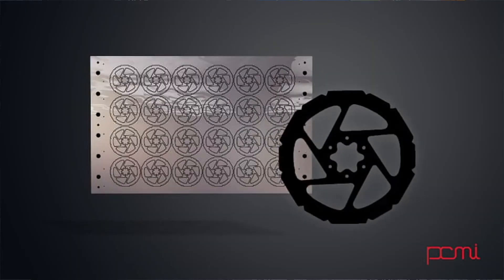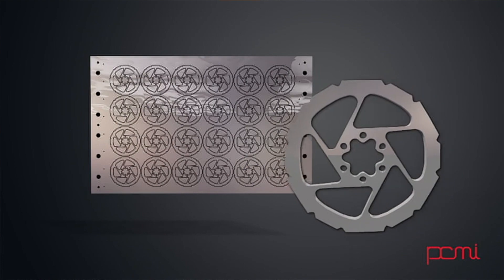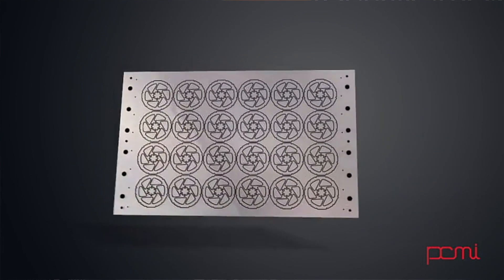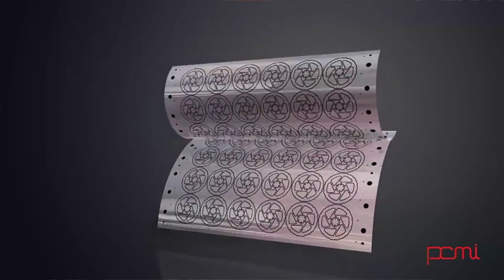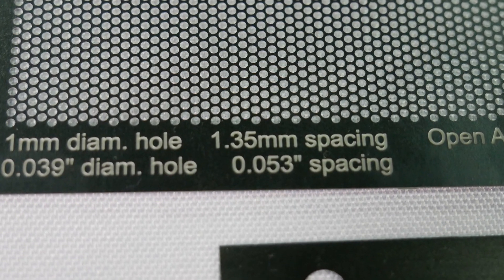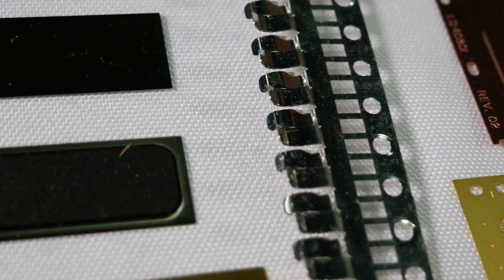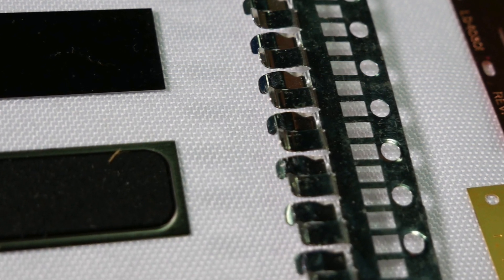Basically, it's a photolithography process where we transfer an image onto sheets of metal to give us precision products. We are etching multiple products at once out of one sheet of metal. This is a bur-free and stress-free process. We don't forge metal, cut metal, or machine metal — we dissolve metal away using chemicals, and this allows for the bur-free process. Stress-free basically means we're not introducing any energies, tool hardening, or work hardening into the metal. We're just dissolving it away.